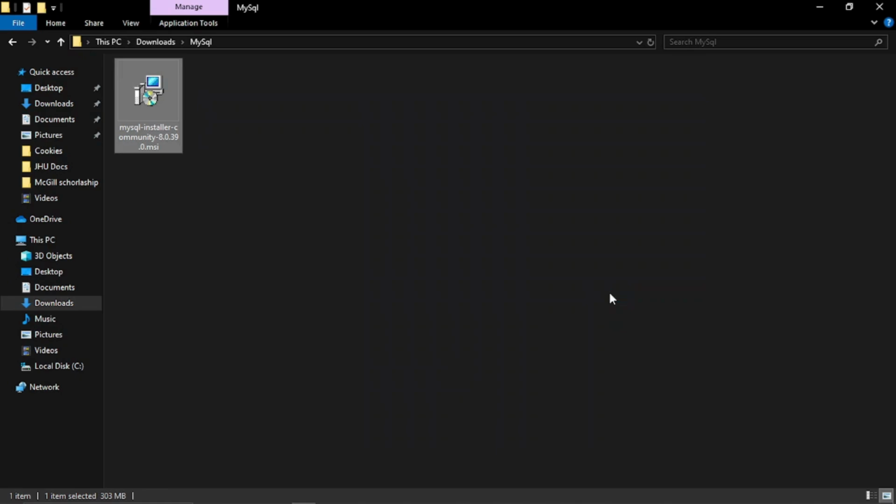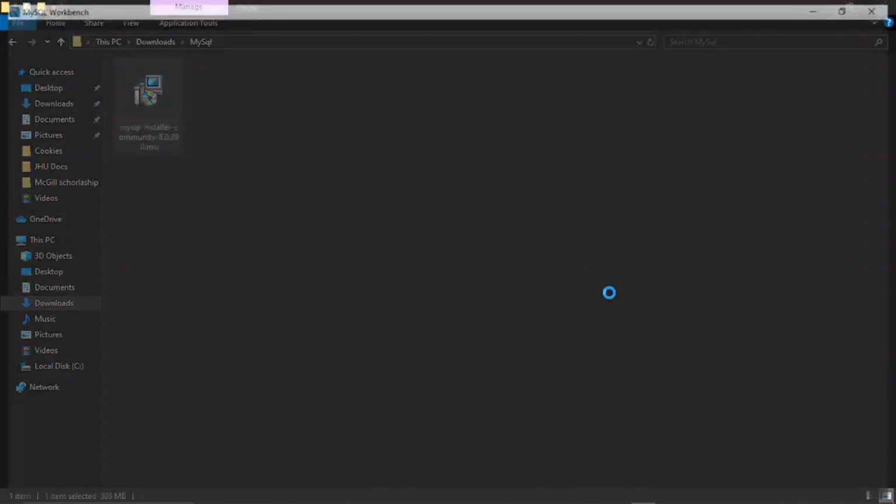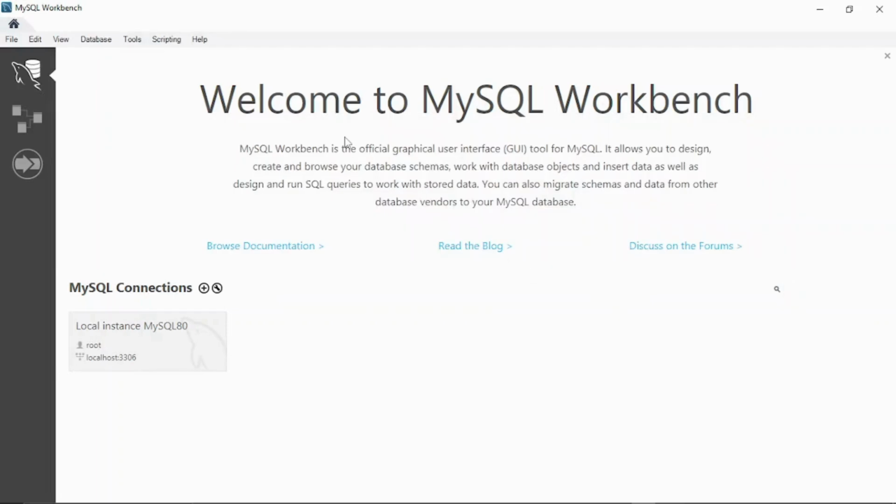So now you're going to see it is launching that MySQL that you've installed. So we're just going to wait for a while. You can see it has successfully launched. This is MySQL. Guys, this is amazing. So we now have SQL installed in our system. Say welcome to MySQL.